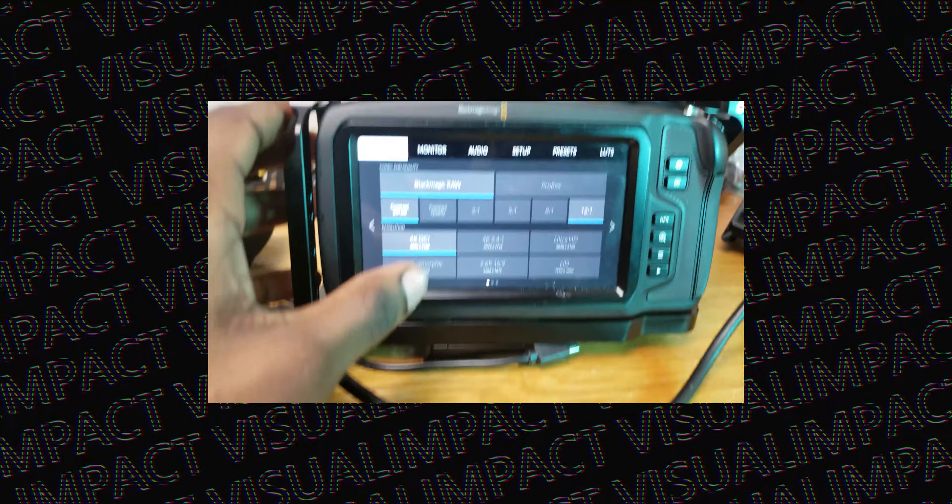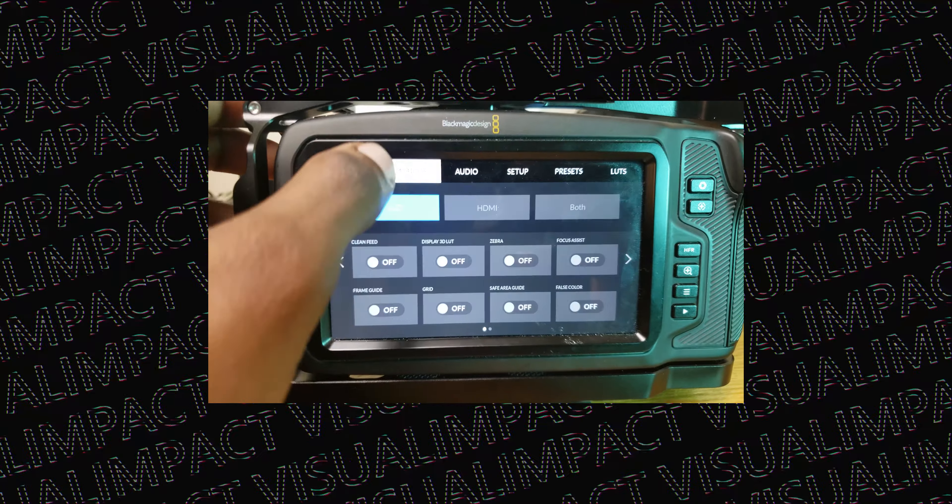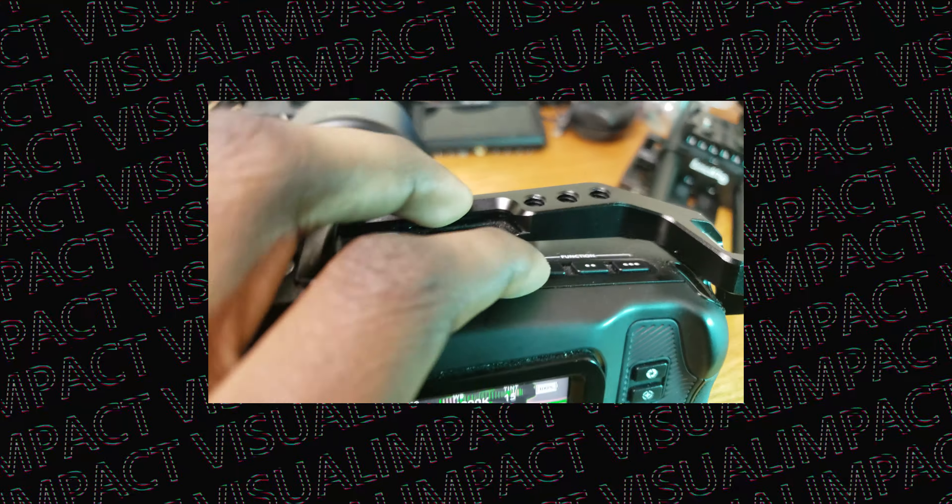The second thing I love about this camera is the ease of use. The menu system on this camera is so simple and the big screen really helps. The buttons and where everything is placed just fits perfectly. I learned everything I need to know about the menu in just a few days.